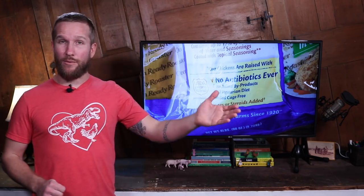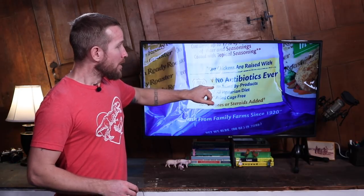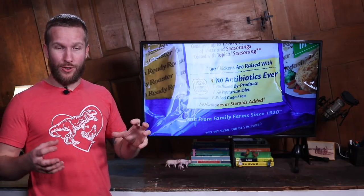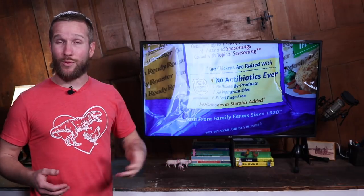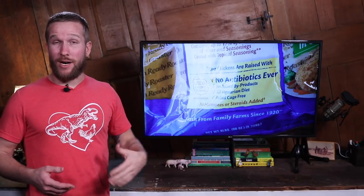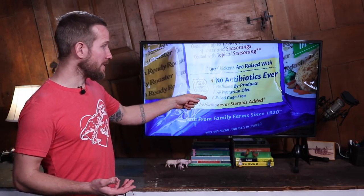No antibiotics. We see that reiterated from the top when it was very much highlighted in yellow. Yellow is the color that people look to first. No animal byproducts. That came from people feeding cows to cows, grinding up cows and the parts that weren't used, and then feeding them back to cows for a cheap energy source. And that's where mad cow disease came from, and that was a big thing, I think, in the 90s. I was young at the time. So no animal byproducts is great, because now we're not grinding up animals and feeding them to themselves and cannibalizing anymore. That's a good thing, I would say.